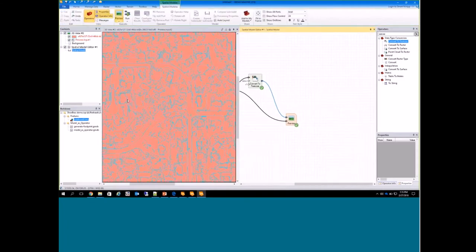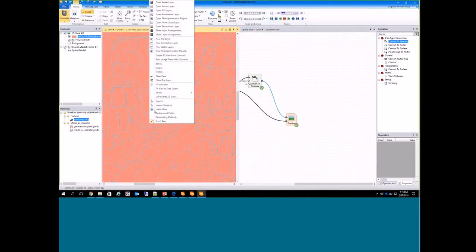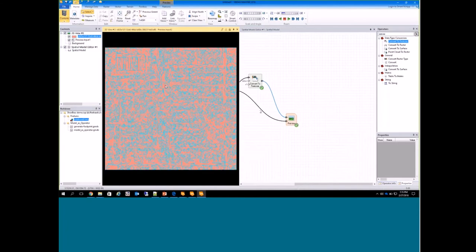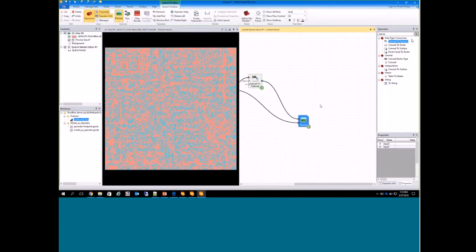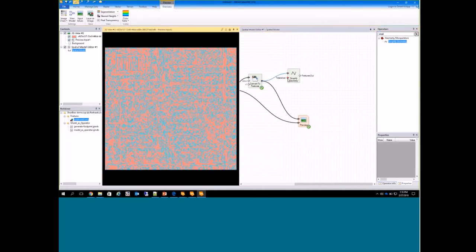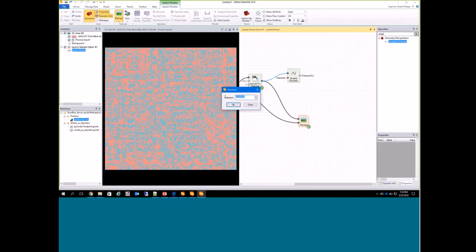If you zoom in, you can see the lines or the polygons are not that straight. They have a kind of zigzag effect. So let's try to simplify the geometry by using a new feature operator in this release, which is called simplify geometry. Maybe I'll use a tolerance of 0.5.